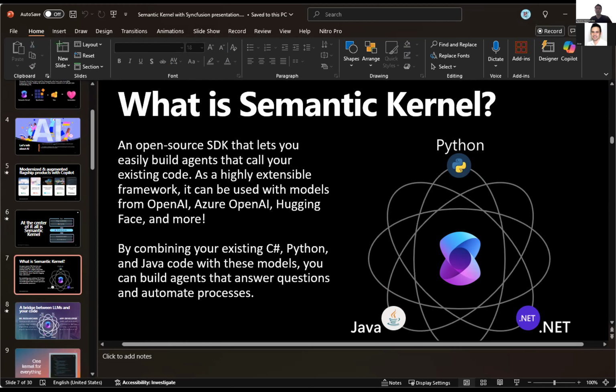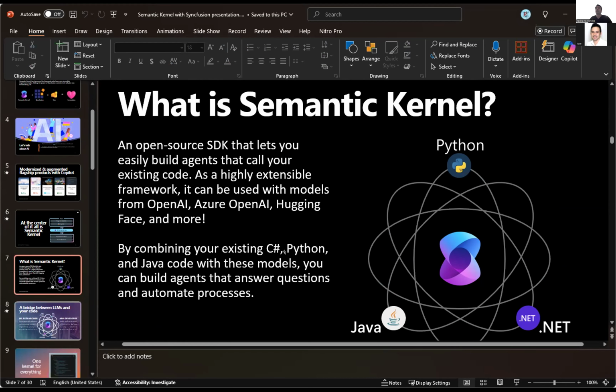You can do almost anything. And you can use languages like C#, Python, and Java to create your application. In this case, we are .NET, so we're going to talk about C#, but if somebody that you know uses Python or Java, you can tell them about this, and it's the same in that language. So if you see, Semantic Kernel is in the middle, and you can use any of these languages.